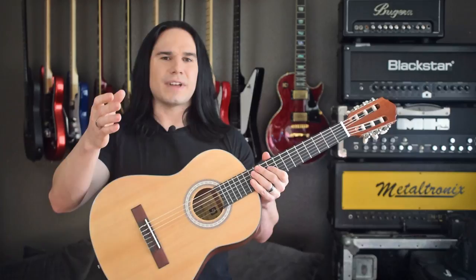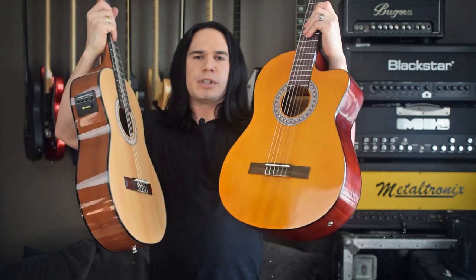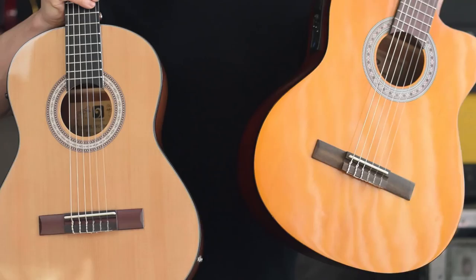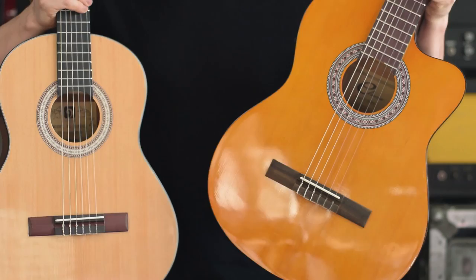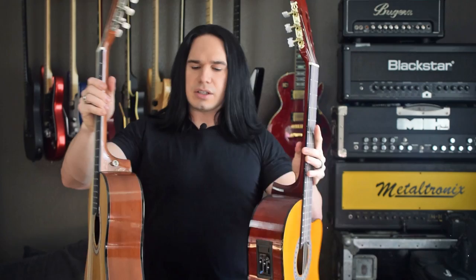Okay guys, so that's how the guitar sounds, but let's talk about a few other things here. First of all, I've got a full-size classical guitar right here, so you can check these out and see about how much of a difference in the size there is of these guitars. It's really not that much. Of course, the scale length is a little bit different, so you can see this has the longer scale length on it. But overall, the body is just a little bit thinner, a little bit smaller, and then the difference in that scale length.